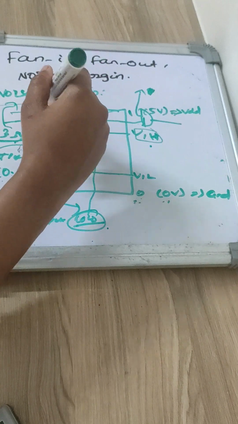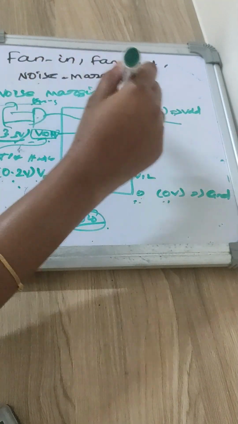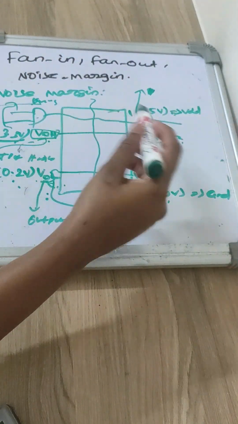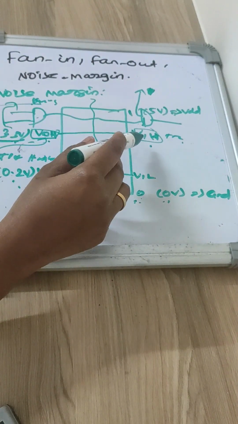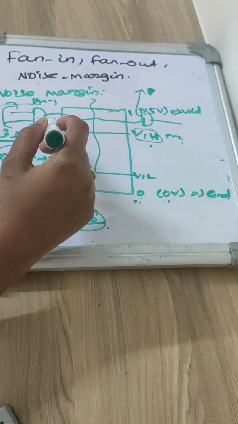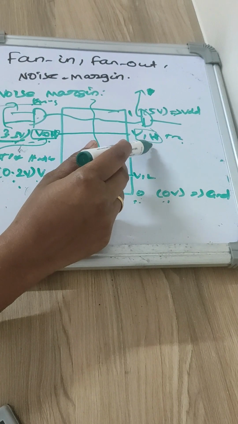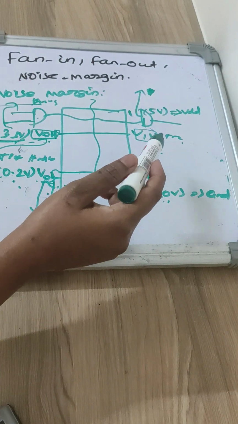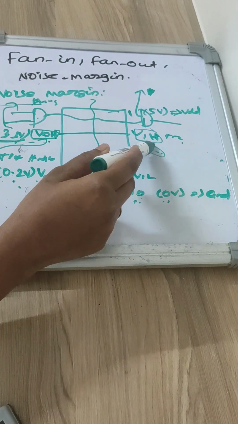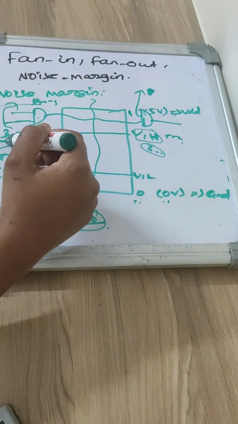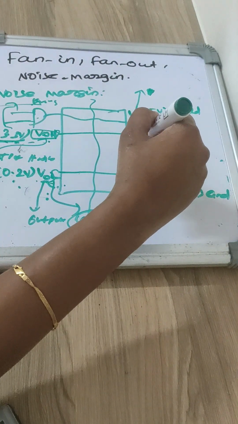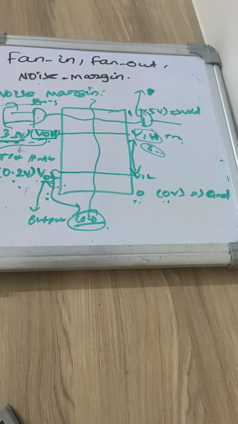If this is some logic family, CMOS, and you connect some other family, TTL, here, it won't match, right? It will output only 3.3 for a high. If the input is expecting 4 volt, what will happen? It won't sense that as high, but this one is expecting it as high. But in between this thing, yeah, I'll come to that. But this is the scenario.